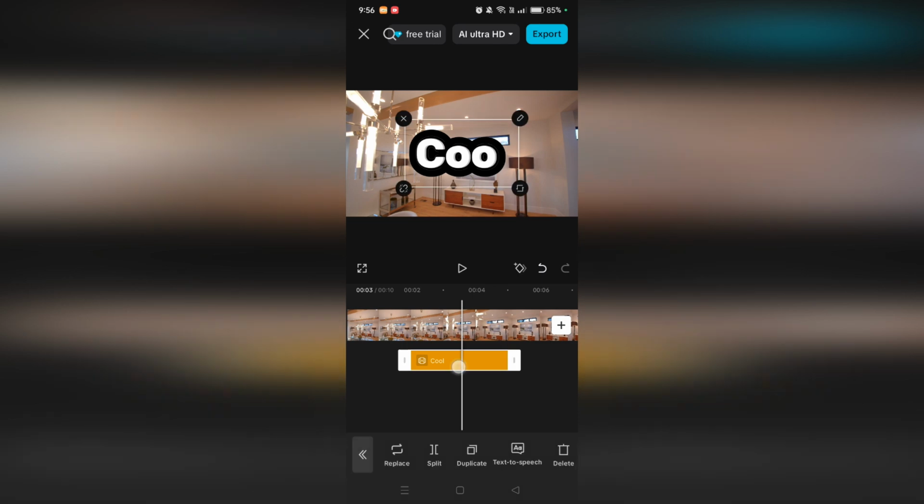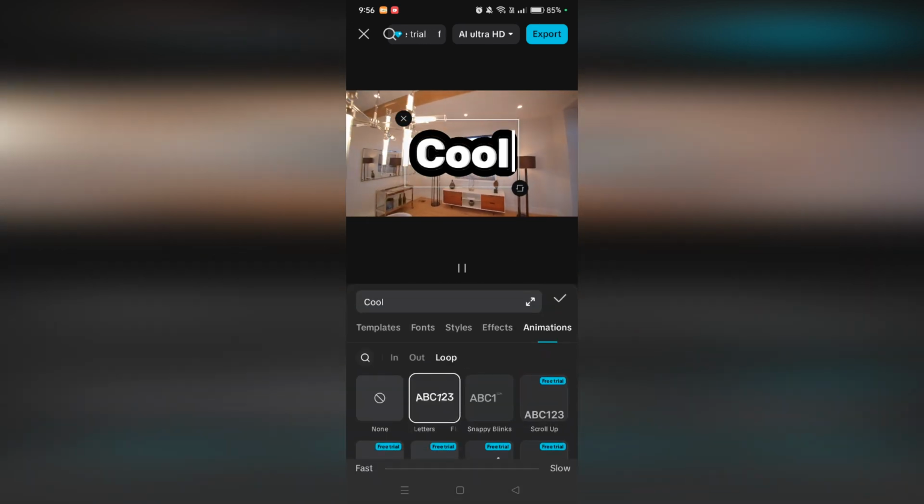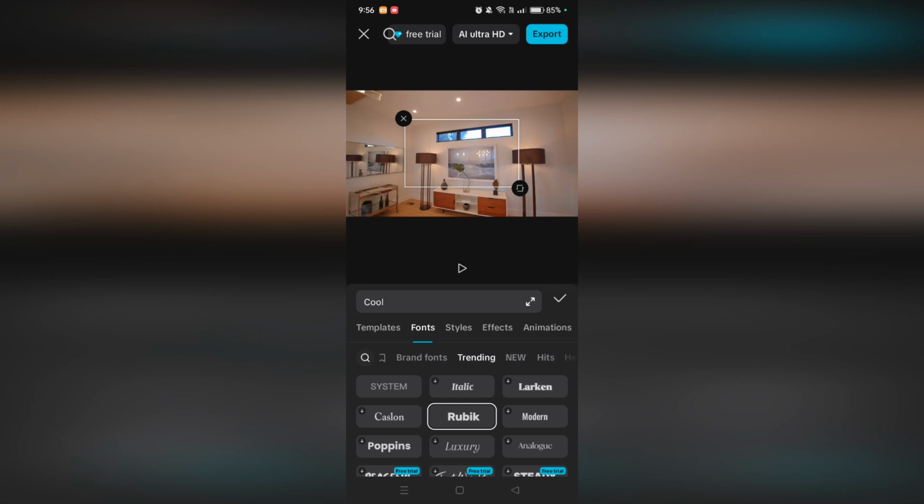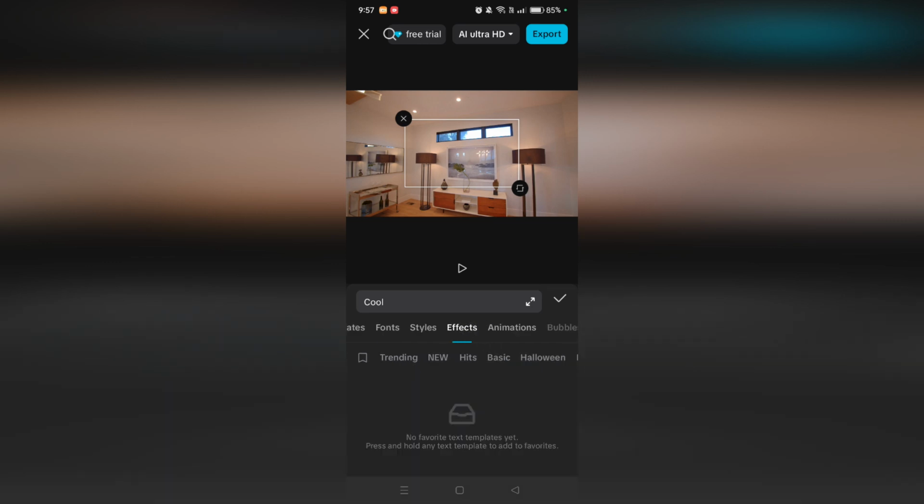Try to enjoy it and find the perfect motion for the text for the video, because it will give much more value to the video. And you can add some shadows to the text. You can add some shadows or maybe effects to it, something like this. Very good. You can add any of those right there.